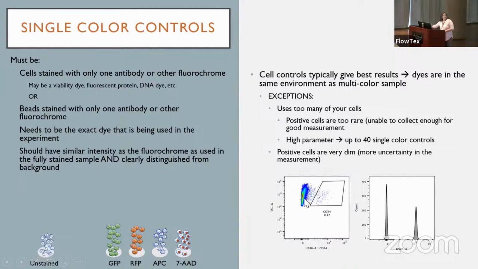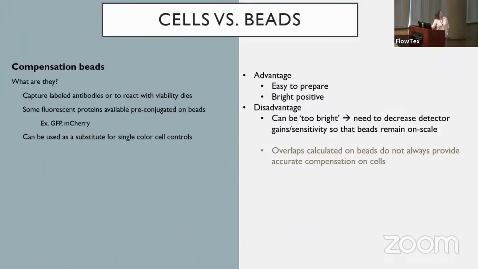Similarly, if they're so dim, they don't really separate out from the background very much. Maybe I'm forced to draw my gate right here, and I have overlapping distributions of my positive and the negative. Again, it's very difficult for the instrument when it does the math. Your positive control now has a mixture of positive and negative in it, or the amount of signal off of those is statistically very, very low, giving poor statistics if that dye amount is very dim. So in these two instances, this is a great control, right? We have very bright signal, and we can calculate those dyes and subtract this background pretty easily. So that is really the exception.